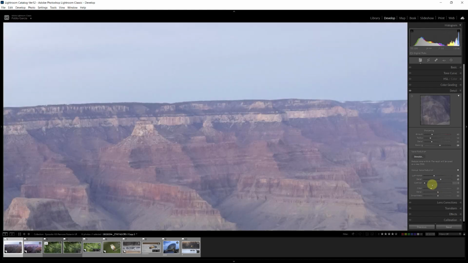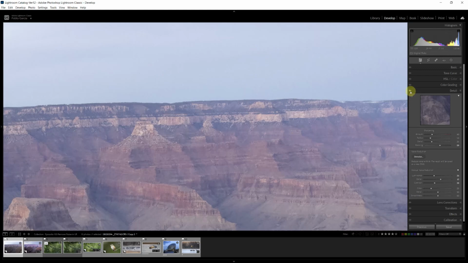And the final one is Contrast. Again, you can adjust contrast. Too much contrast is going to bring noise back. And for this one, something around 35, 40 points seems to work. And now if I let go of the Alt key and I get my color back, you can see I got rid of most of the noise.